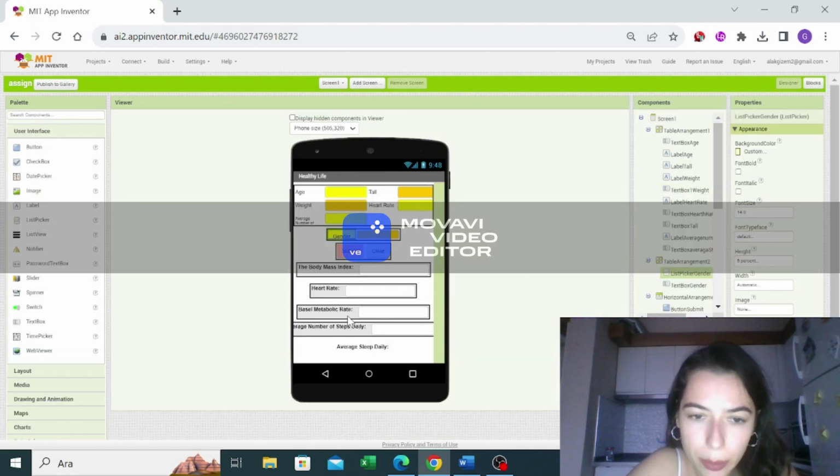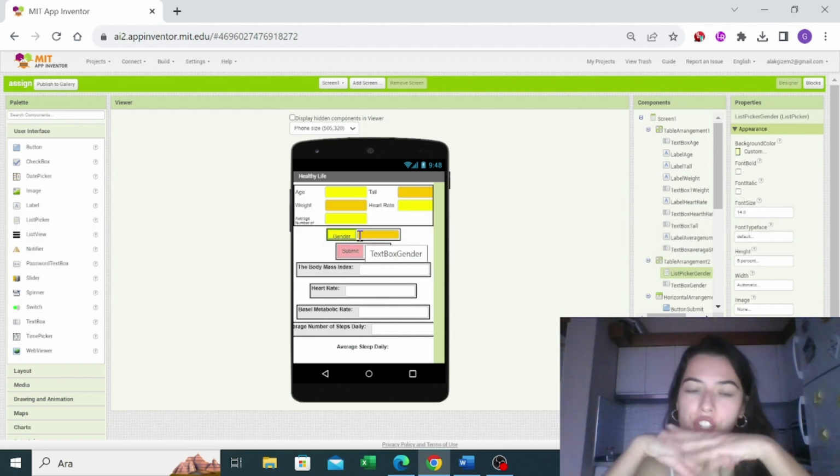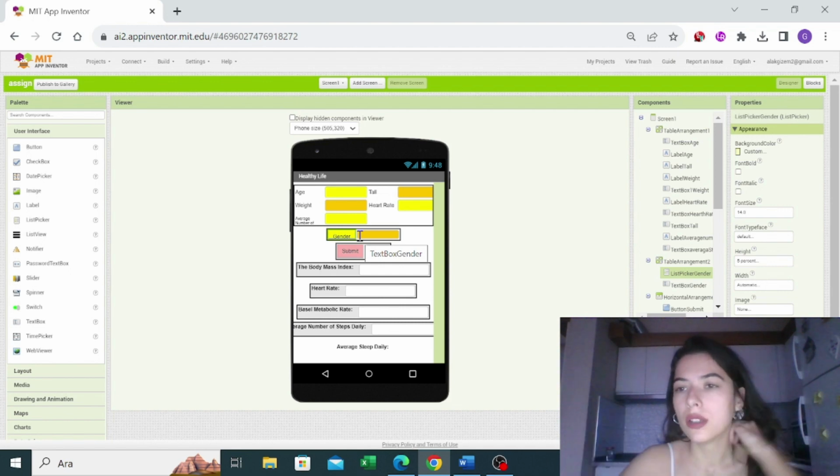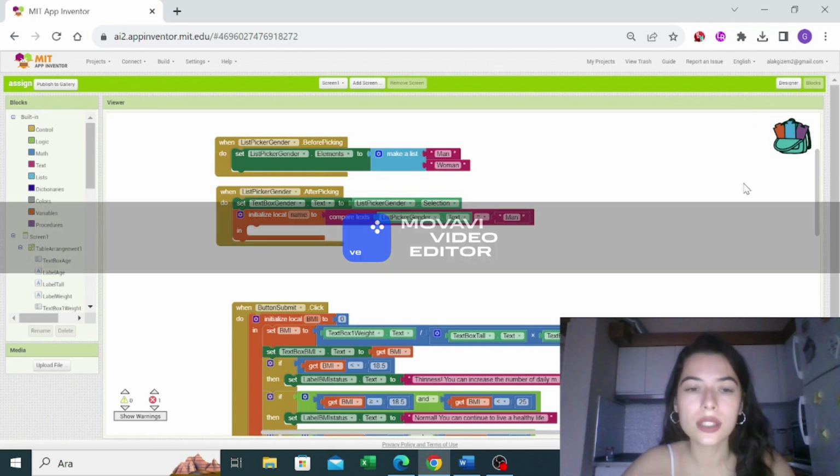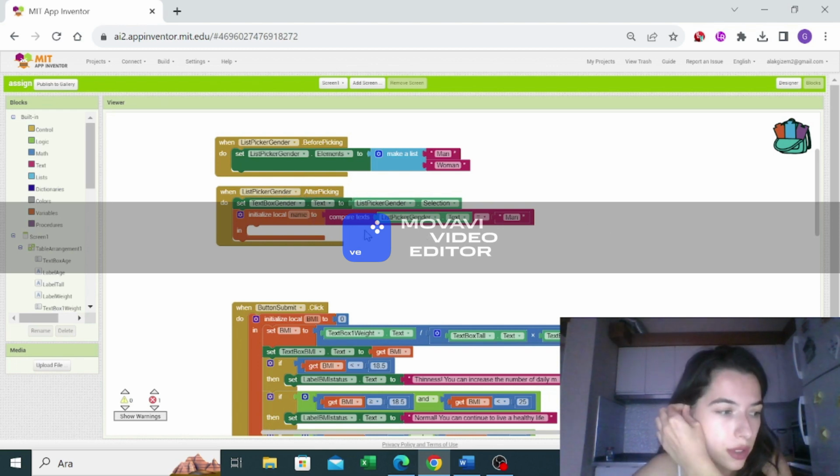When I calculate the base metabolic rate, I use the list picker of gender because the calculation changes according to gender types, man and woman, and they have different calculations. So I use the list picker gender for that, and I am adding some comments for that.